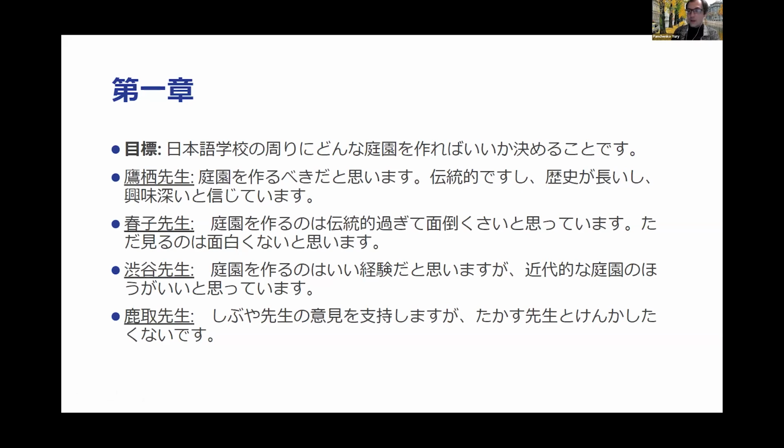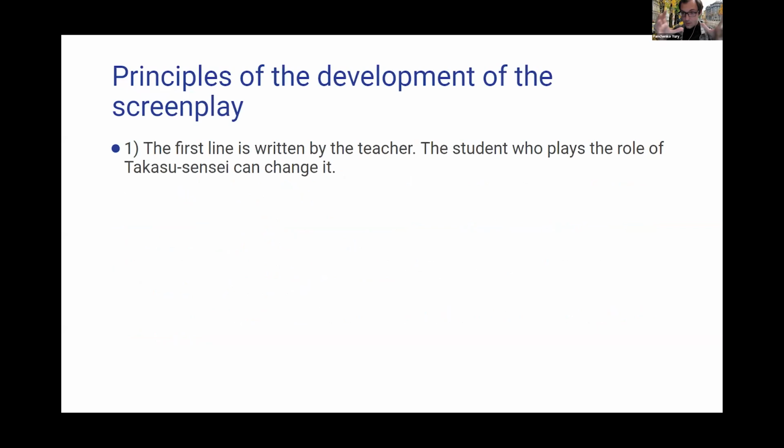So, for example, one teacher said that yes, the Japanese garden should be built because it will be better for their understanding of Japanese culture. And another teacher thinks that no, it's a very boring idea. They're not interested in traditional culture. They're interested in pop culture. And another teacher thinks, it's not important for me if they should or should not build a Japanese garden, but I think that would be a good experience for them. And so the students should have put themselves in the shoes of these characters and then create a story, a play, on a Google document.